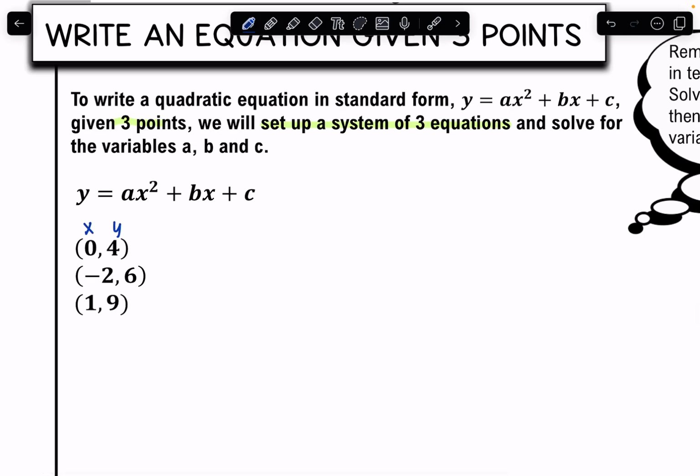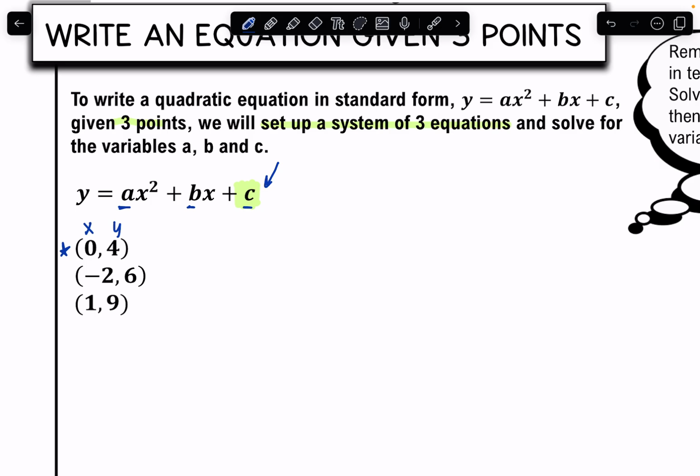So the first thing that we want to do is identify my x's and my y's, right? I have a list of x's: 0, -2, 1. I have a list of y's: 4, 6, and 9. And if we see something special, like if I'm given a y-intercept, that is very, very helpful. Because we know by definition from standard form that my y-intercept is my c value, right? Because my goal is to figure out what a, b, and c of standard form are, okay? So I'm finding 3 variables.